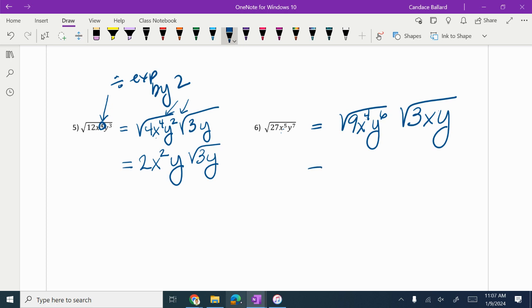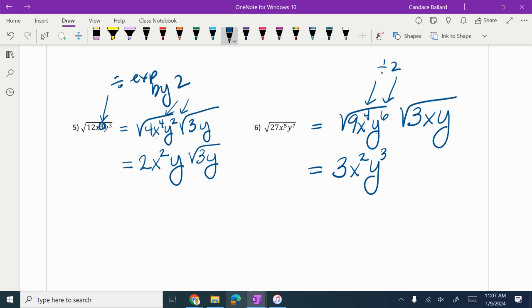Okay. All right. We're going to take the square root of just this first box. What's the square root of 9? Good. What are we supposed to divide these exponents by? 2. So dividing by 2. Okay, so when I take the square root of x to the 4th, you're going to tell me it's x what? Good. The square root of y to the 6th is what?